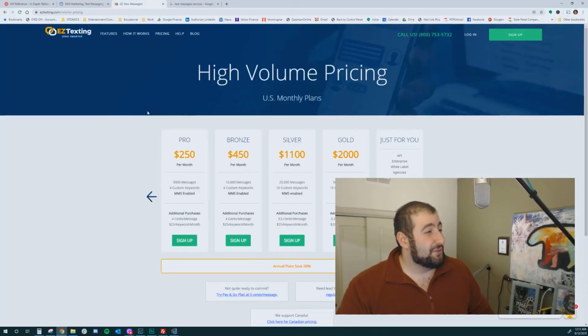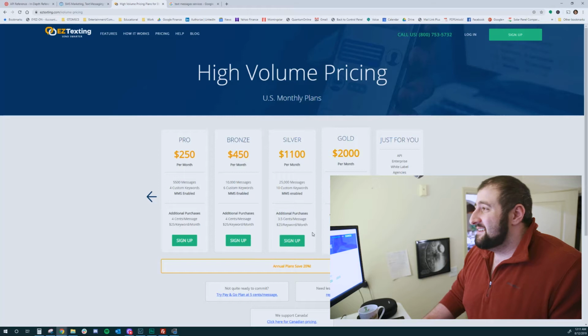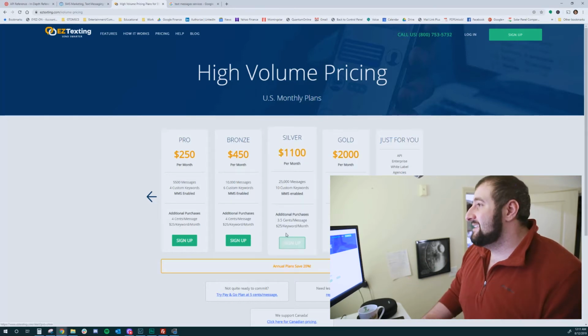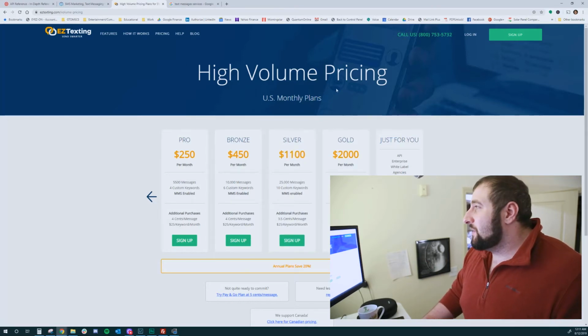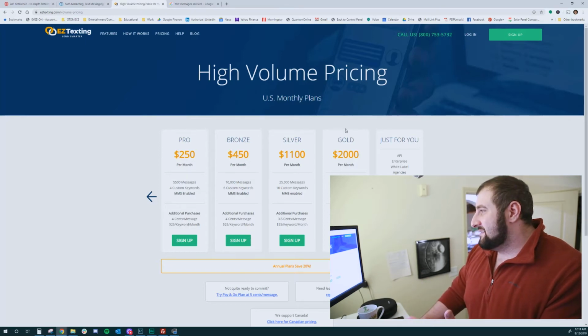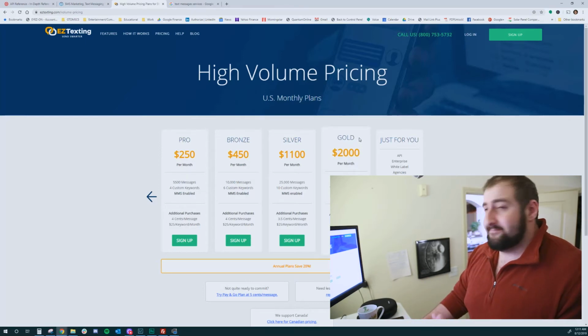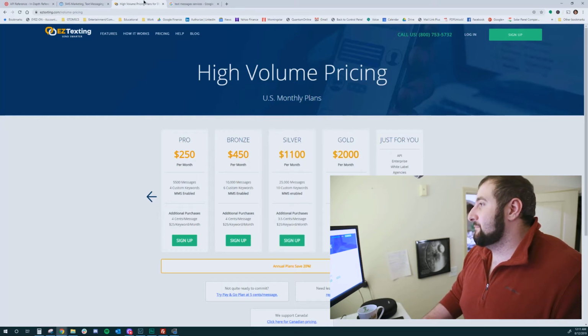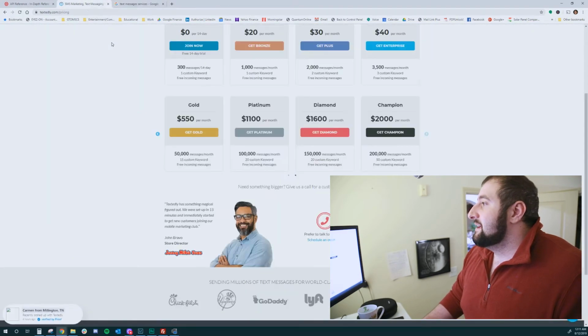This company's asking for $2,000. 3.25 cents per message. Why? Did they not realize Twilio offers it for 2 cents? I don't get it. I just don't get it. I'm going to completely just close their website.